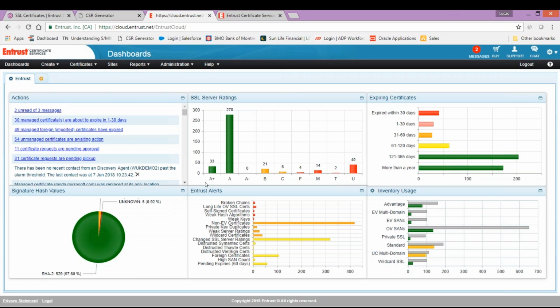We haven't actually gone in and started to do the creation process yet, but for those of you who just want to look and review the data, the dashboard is going to populate that information. Today what I'm going to do is a provisioning and deployment of certificates.